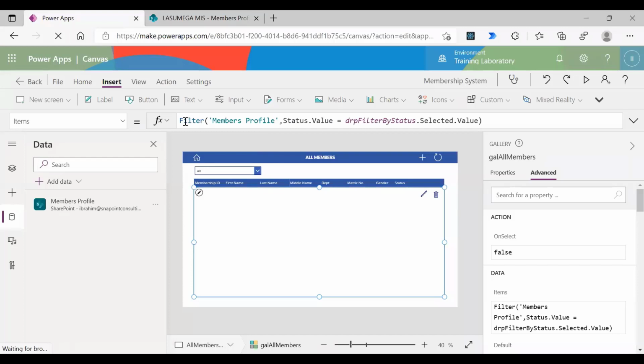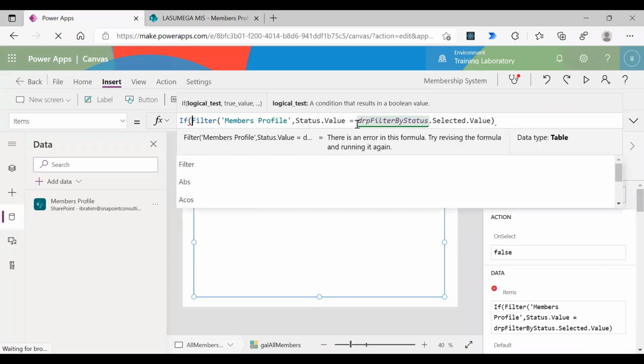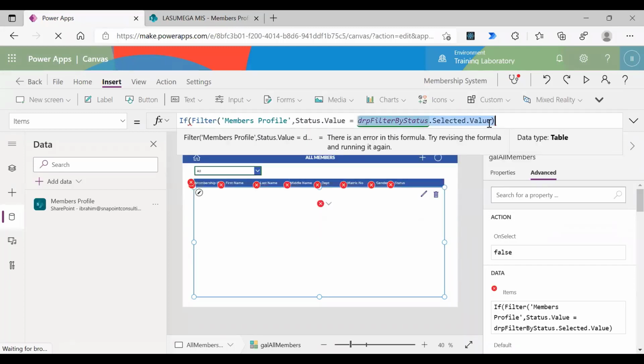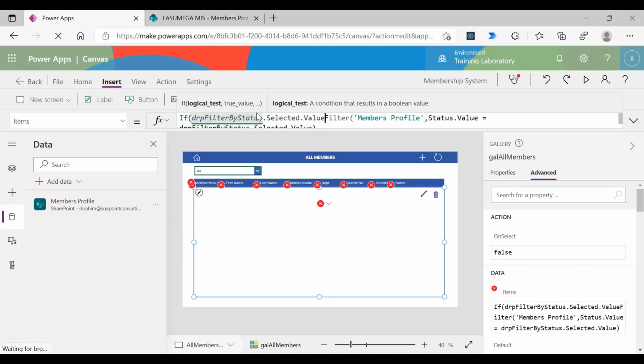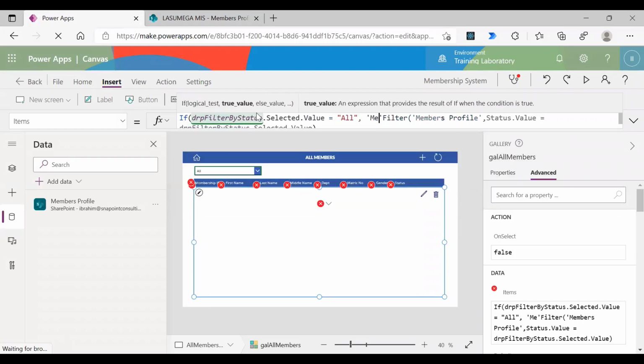In that case, we might need to use an if statement. So we say if this drop down dot selected value equals all, then it should show us members profile.